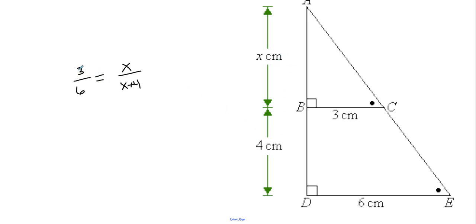So your butterfly method or your fish method does not work here, because when we cross multiply, we're going to have to distribute. So that's why we make sure we practice cross multiplication in Algebra 2. So 3x plus 12, let's fix that up there. So 12 equals 6x. Okay, we haven't done a whole lot of this yet. This is just basic solving equations here, all right?